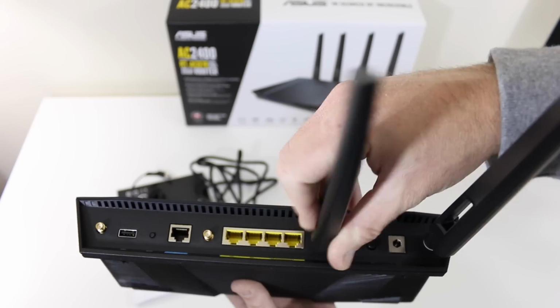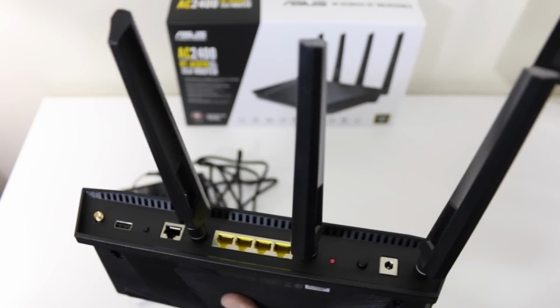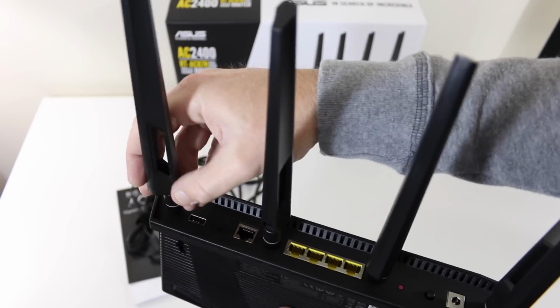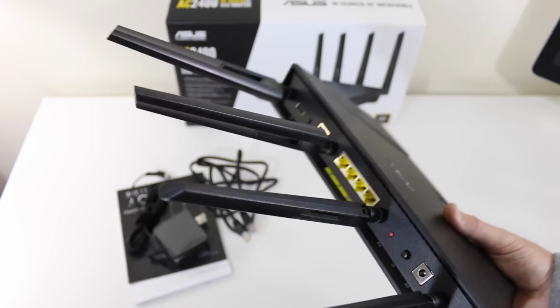Let's get all of these antennas connected on here. There are 4 of them. It's going to take a minute, so we'll speed this part of the video up for you. I don't want you guys to have to suffer through putting all 4 of them on there, but well worth it. That's what's going to give us that range.